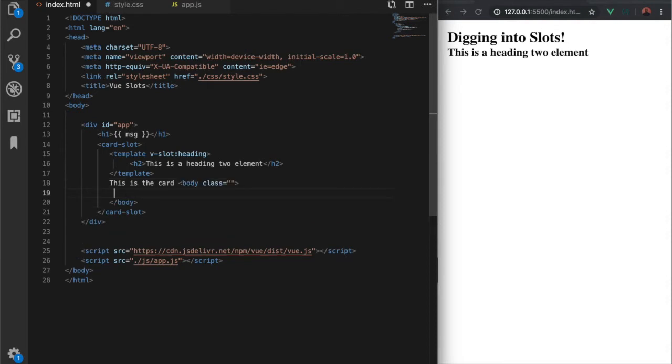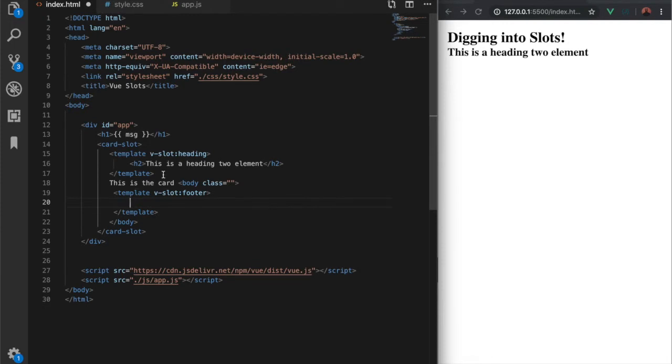Then for the footer, do the same thing as above, but we're going to say footer, and then we can say H3, "This is the footer."